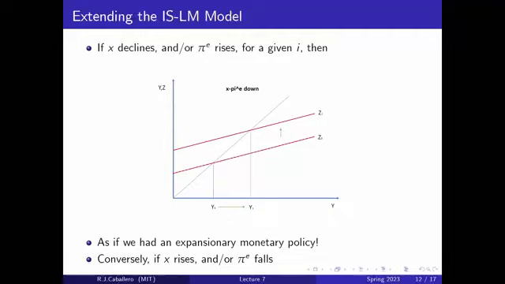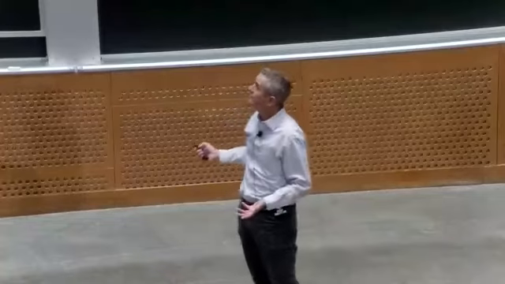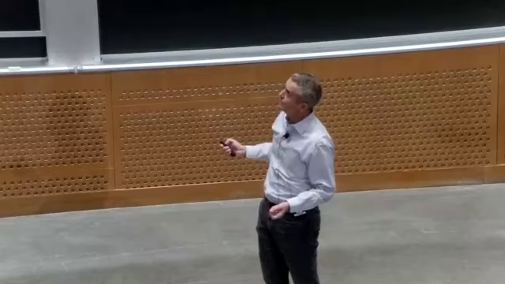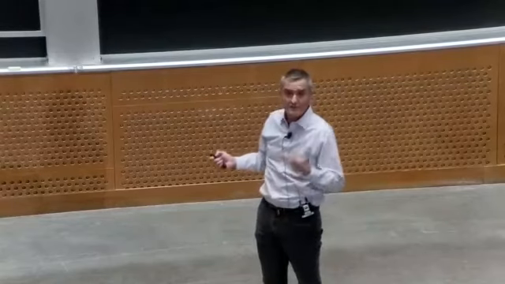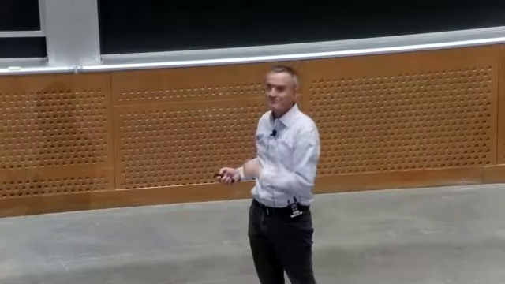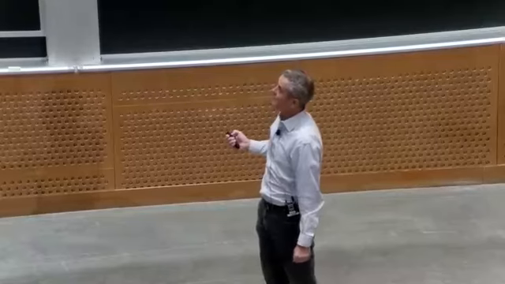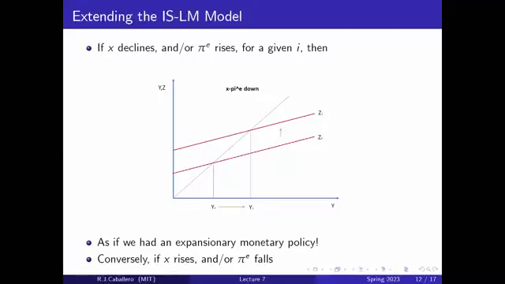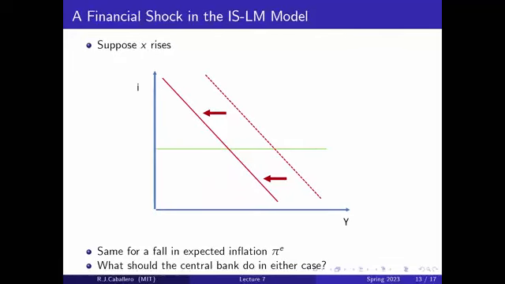That's the reason in the global financial crisis we got exactly the opposite of this. We got a massive shift down in the ZZ curve for the reasons we just described. Okay? Because this, again, is the case for X going down or pi going up. In the global financial crisis, we got exactly the opposite and in massive amounts. No? Massive increase in X, massive decline in expected inflation. So it's the exact opposite of this and on a much larger scale. That was a massive shock. Good. So that's the case I was just describing. That's what happened in the global financial crisis.